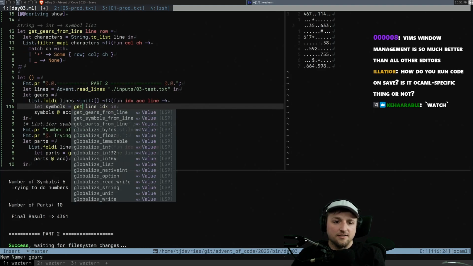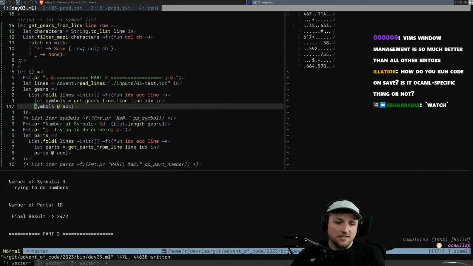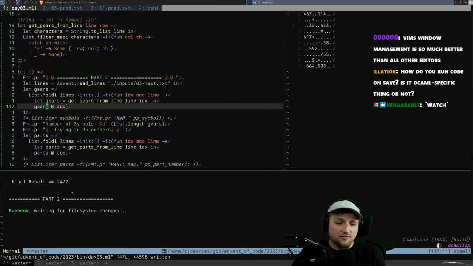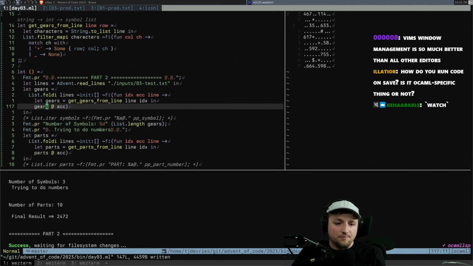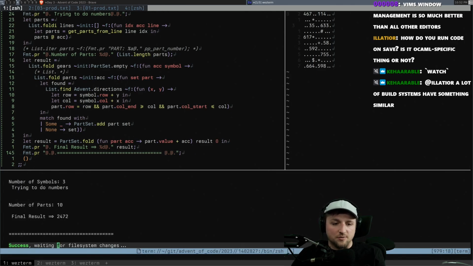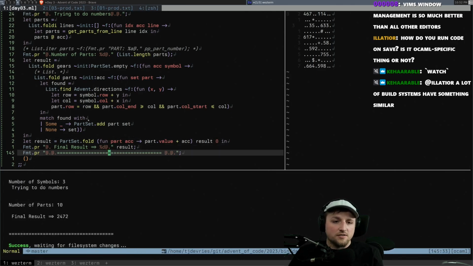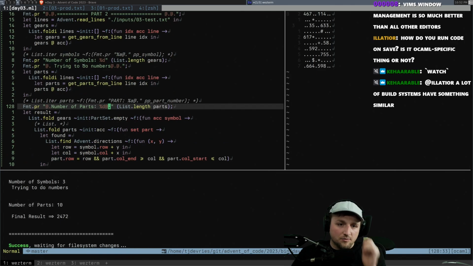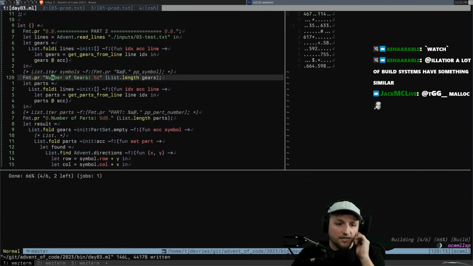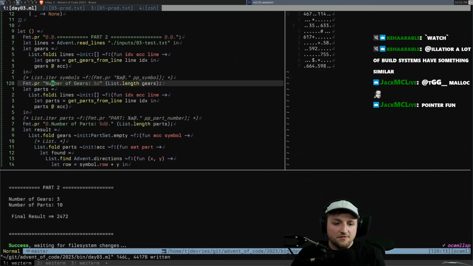We want get gears from line here, and then this should be gears. Beautiful. Let's go like this so that I know that we're at the bottom. Number of symbols is actually number of gears. Let's get rid of this. Number of gears, number of parts.